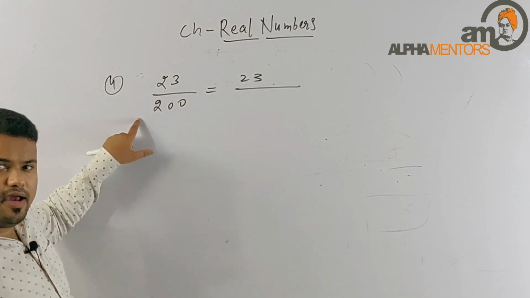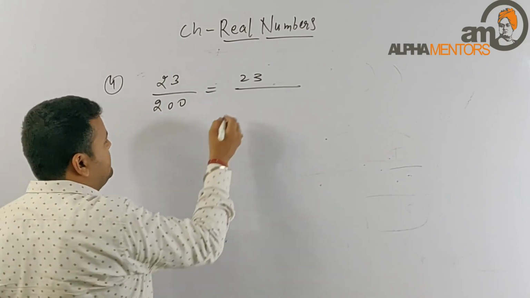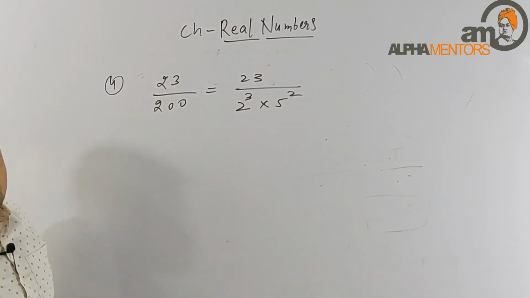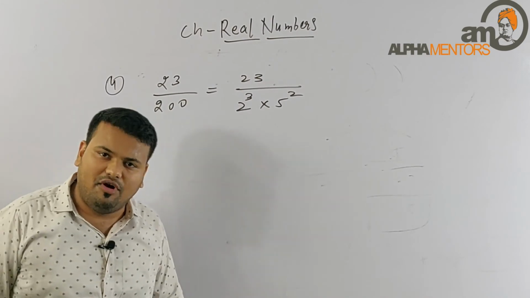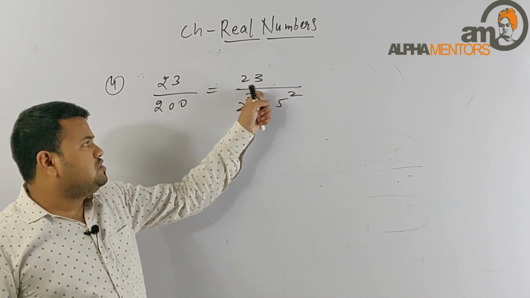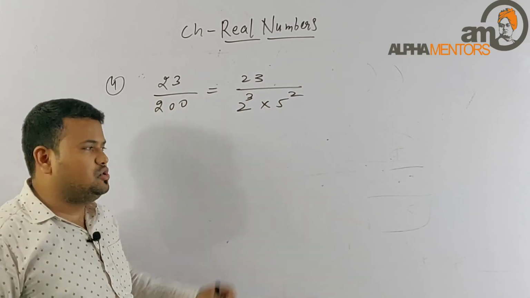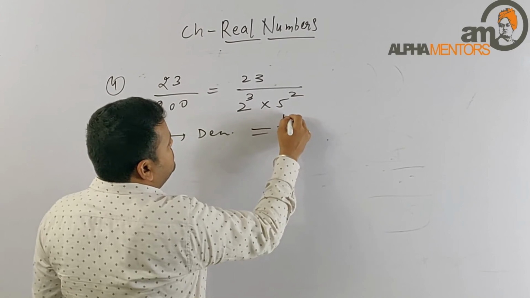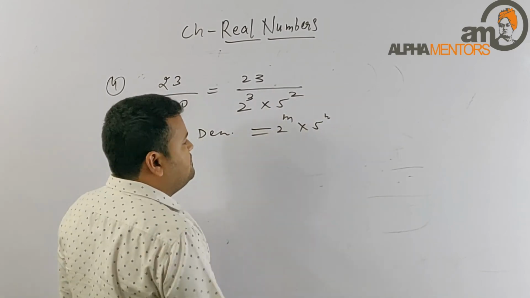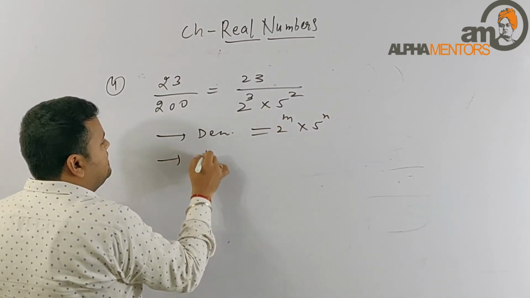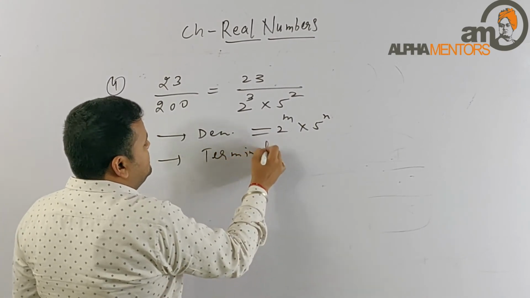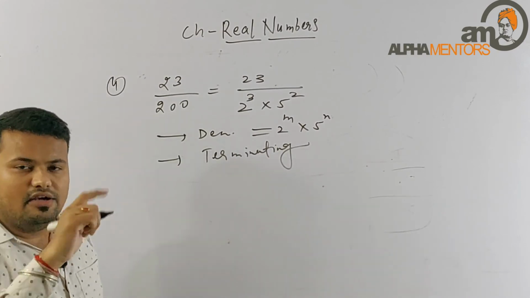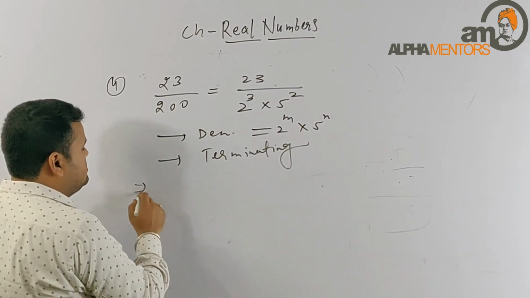So first we will go for co-prime. दोनों numbers co-prime हैं. Do the prime factorization of denominator, that is 2 to the power 3 into 5 to the power 2. आप 200 का रफ में prime factorization perform कीजिए. What you will get? 2 to the power 3 into 5 to the power 2. Again the same condition. Denominator prime factorization 2 to the power m into 5 to the power n. So it has what kind of decimal expansion? Terminating. Get it? What kind of the decimal expansion? Terminating.